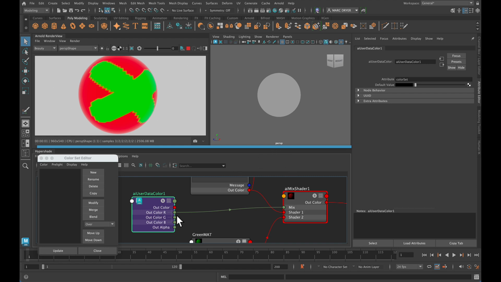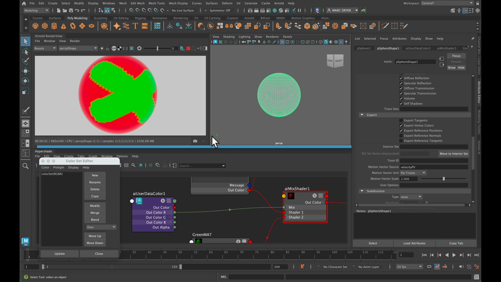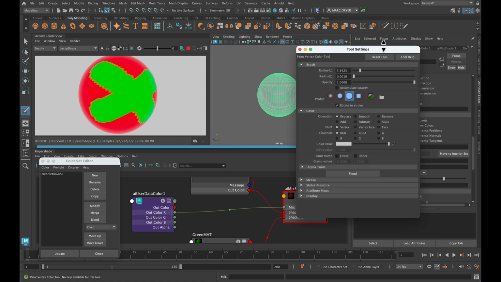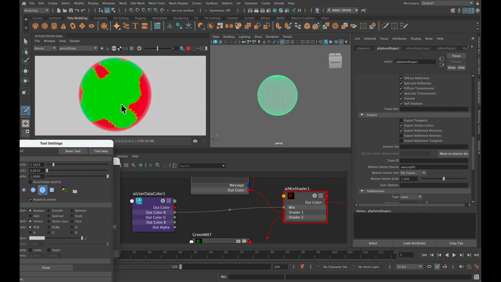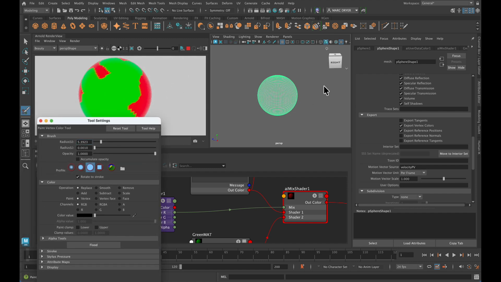So we can still change this, right? So if we select this object and go to our Paint Vertex color tool setting, if I still replace with white and I paint here, nothing seems to be happening in our render, but if we update the full scene, now you can see that it's actually got that information. If I go and paint with black and update the full scene, then you can see that black streak I just put through there is changing the vertex colors, and black, remember, is showing shader 1.